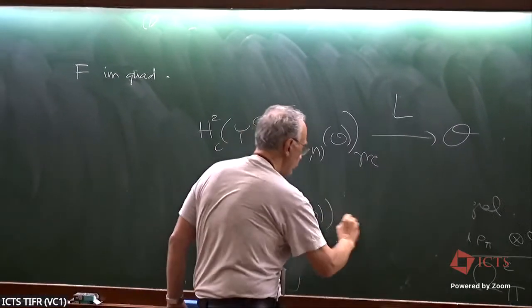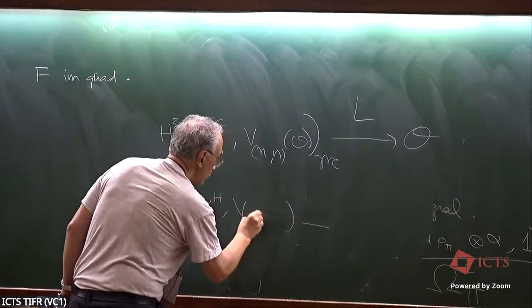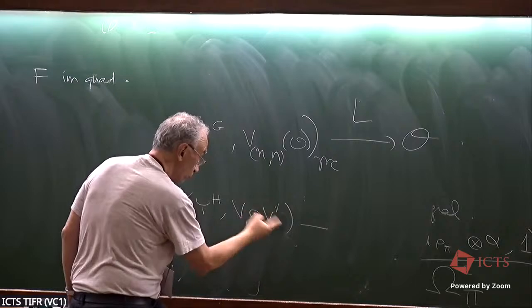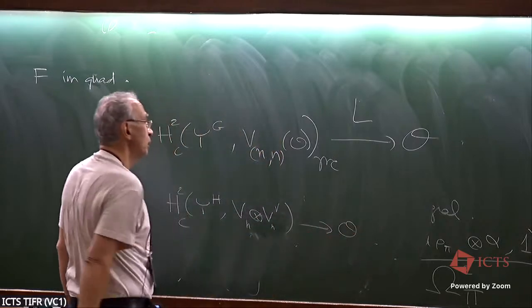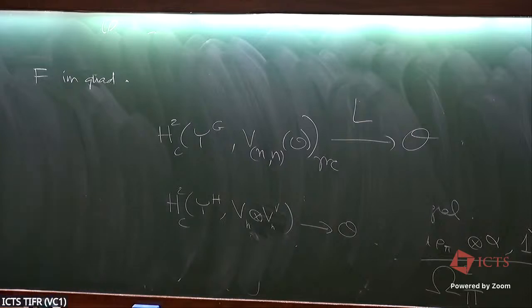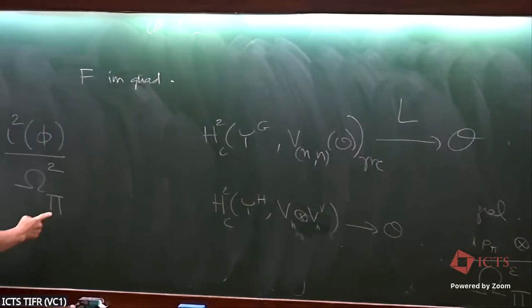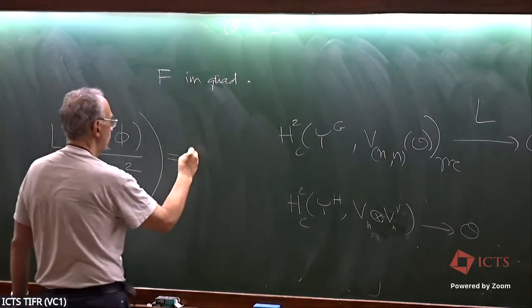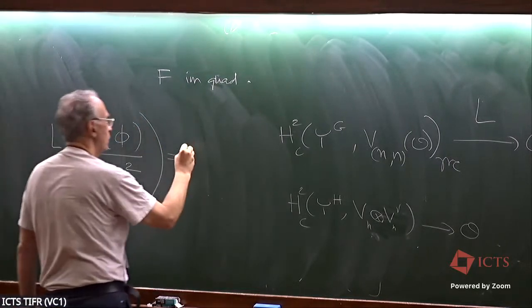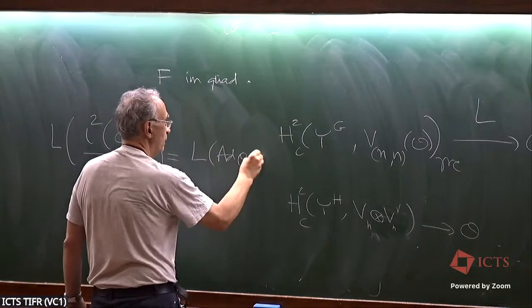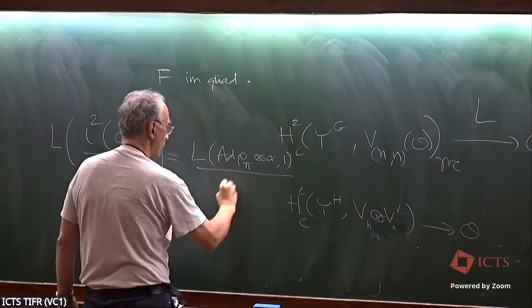Then this becomes again V_n tensor V_n dual, if you like. So you pair that and you send to O by integration. That's the linear form. And you have again a formula of Hida, the same formula. So again, you consider iota 2, the Eichler-Shimura top of the Whittaker function normalized, divided by omega 2 pi. This is the base change. And you get this is the C2, okay? And you get L adjoint rho pi tensor alpha 1 divided by omega pi 2.